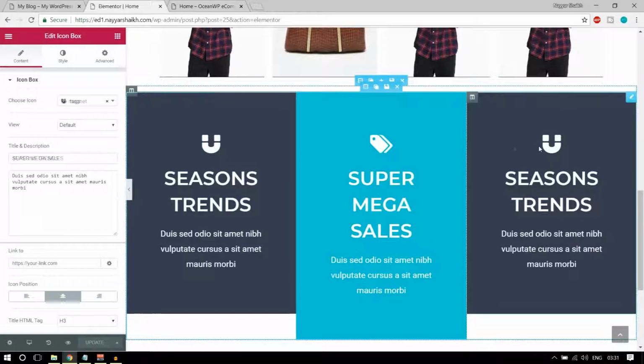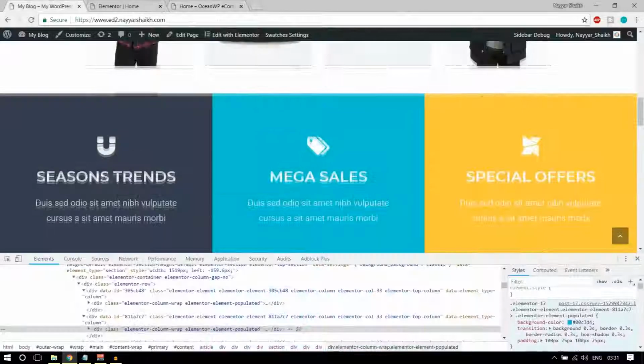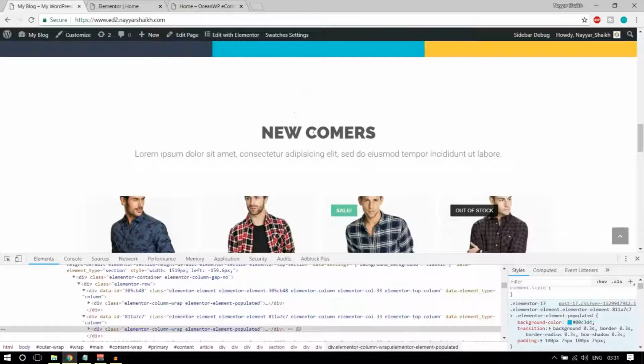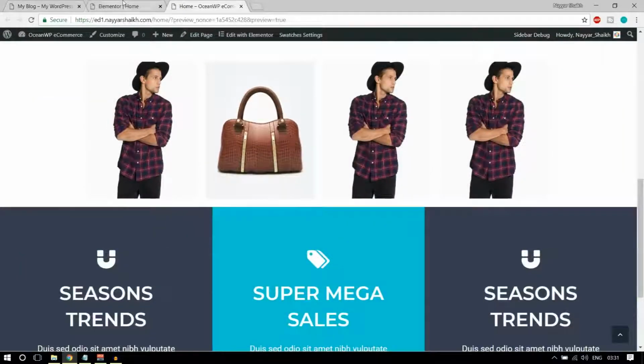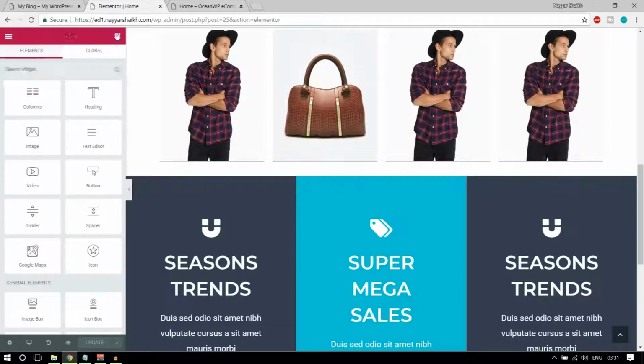Now you can select the third one. Similarly, you can change everything accordingly. Now if you see over here, we need some gap at the top, between these two things. Below this thing we don't need any gap, but at the top between these things we need some gap. There are many different ways of doing that, so let me show you the simplest way.